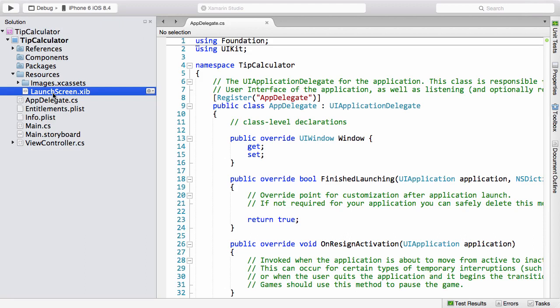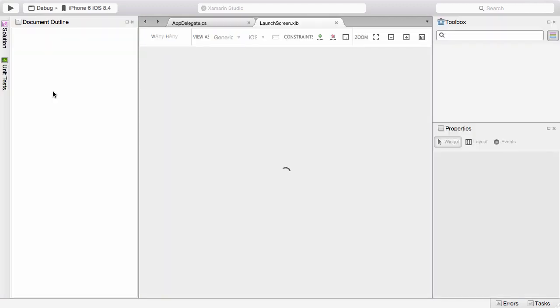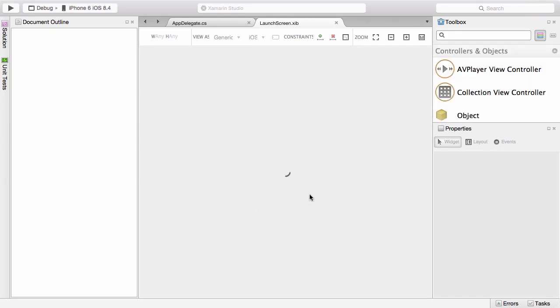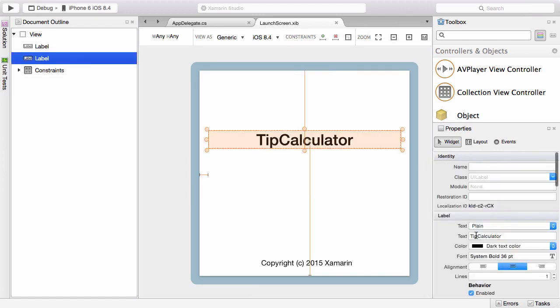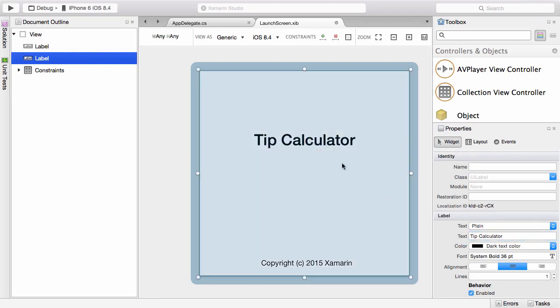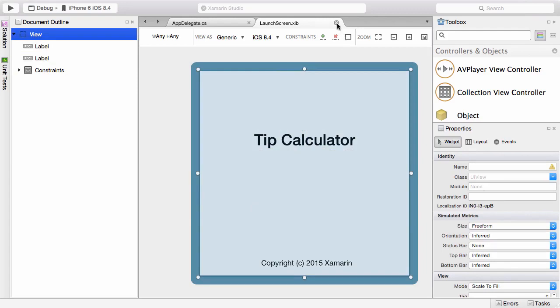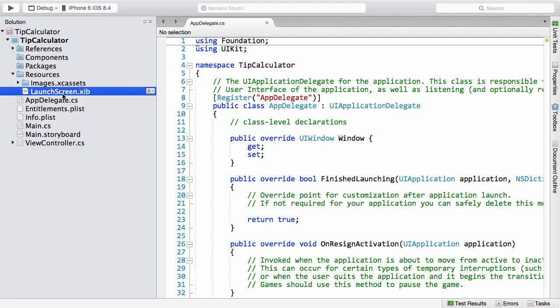And I'm running an alpha build of Xamarin Studio here, and so I'm on the alpha channel, which is a little bit dangerous. I don't recommend it for most people, but the reason I installed the alpha build is because it has a new feature in it that I wanted to show you here, which is the ability to edit these xib files. The designer now supports editing of xib files, which is awesome because now you can just come in and change things like the launch screen here and say, I want this to actually have, for instance, a space in it. And so now it's got a space in there, and then I can change the copyright if I wanted to. And so we can edit the launch screens now, which is great.